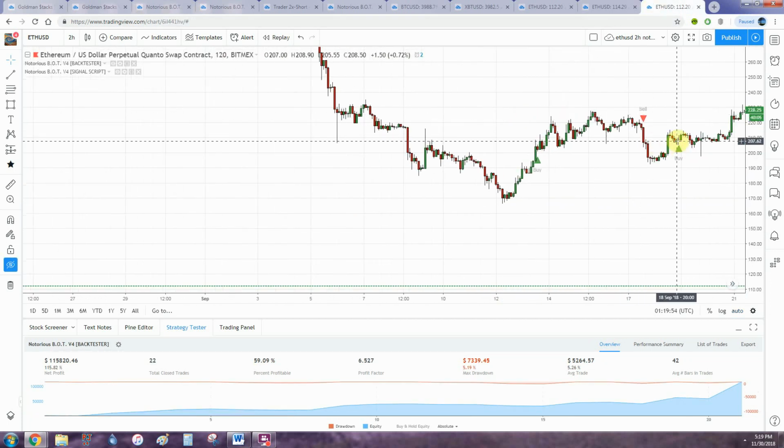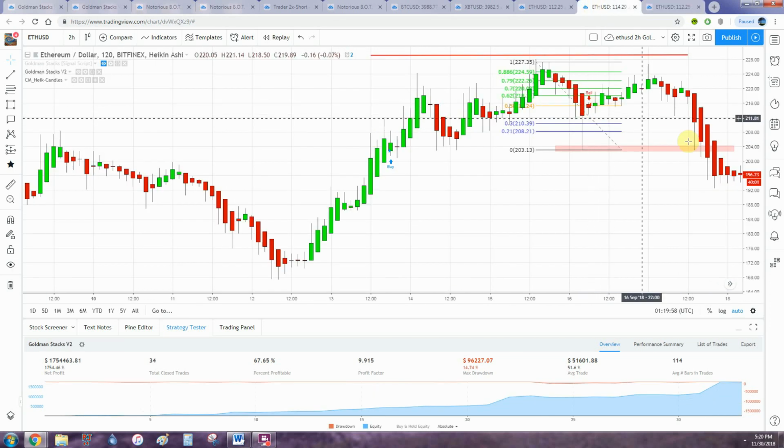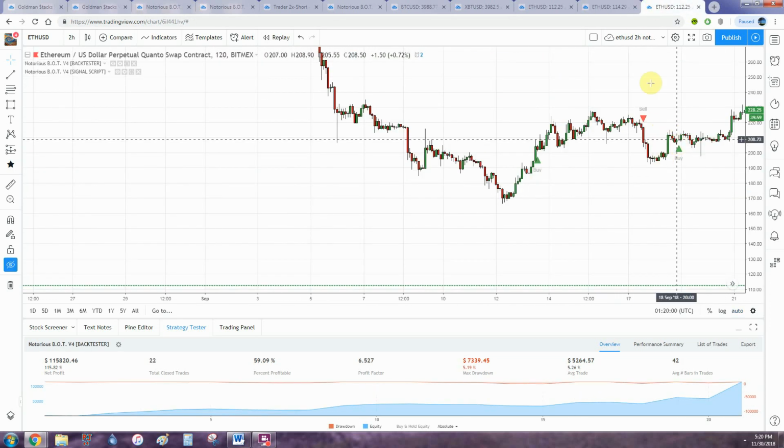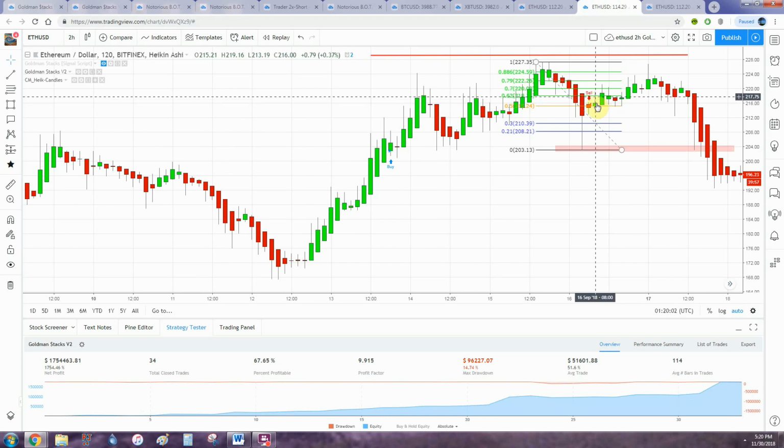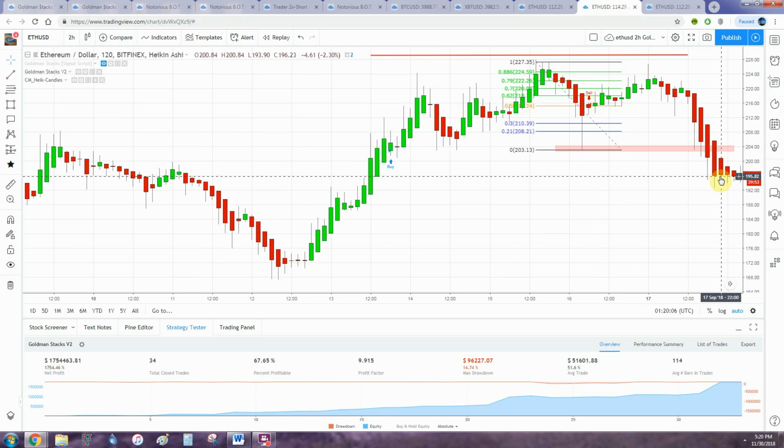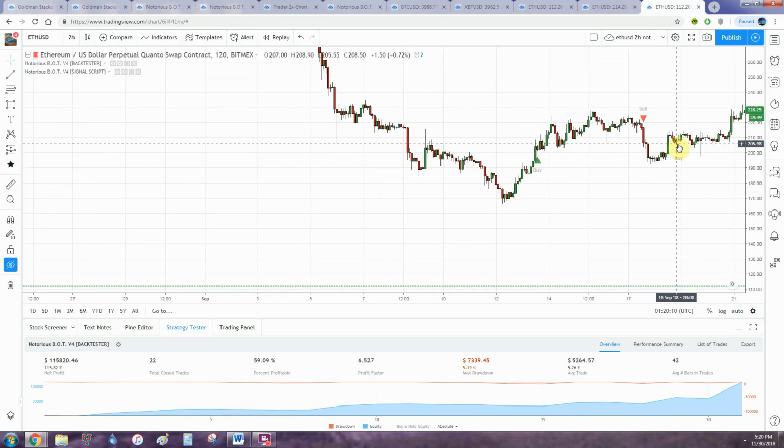So we got a buy on the 2 hour, so about 207. You can go ahead and take profit using this 2 hour as well. Hopefully that's making sense. Basically, you're short here from Goldman 2 hour at 217. Price dropped, your stop's at break even. We got a buy signal here on the 2 hour, so you can go ahead and take profit on that. You can go ahead and close that out.